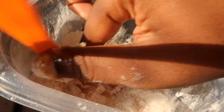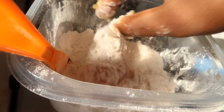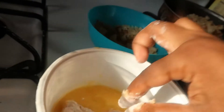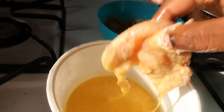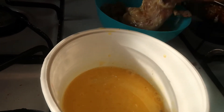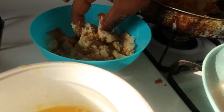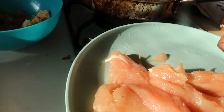You hear Morris back there — he wants some food. Morris, mommy is cooking, it is not ready yet. We are going to probably do a salad. I have everything to make a salad but my refrigerator has been turned up so cold that the lettuce has been frozen, so I am not about to eat frozen lettuce. We will probably still have salad tonight — it will go nicely with this meal.